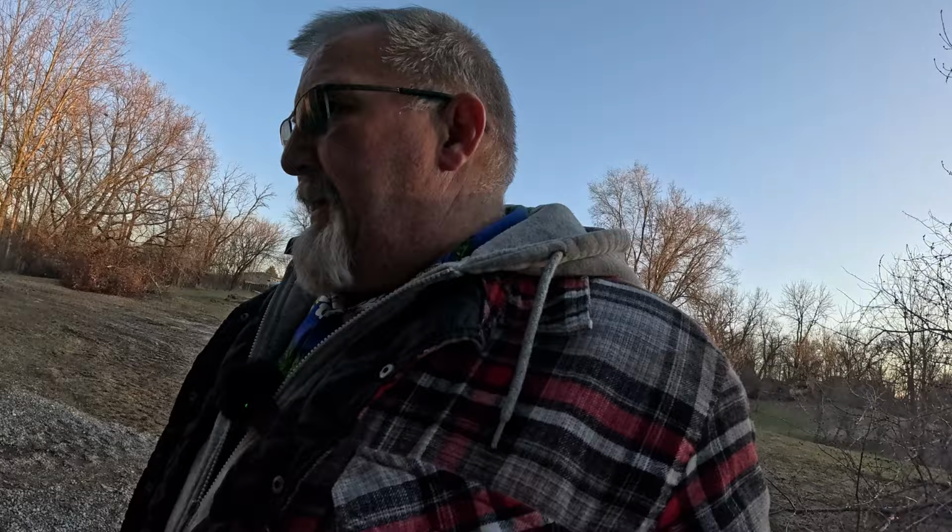Let's fire up the beast. And I'm not going to be doing a lot of driving with it tonight. I'm going to be parking and digging. So I'll be taking the bucket and taking the pressure off the front end. So hopefully the tire will last tonight. I want to be able to just get it back in here and in and out for the weekend. But I'm hoping the slime inside that tube will help plug up whatever's going on.